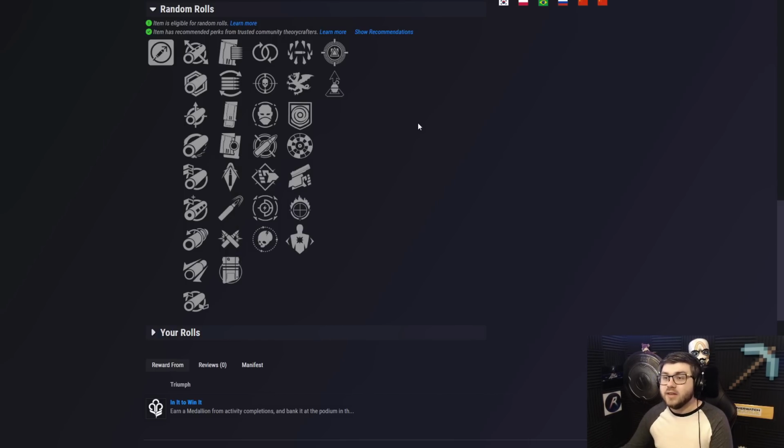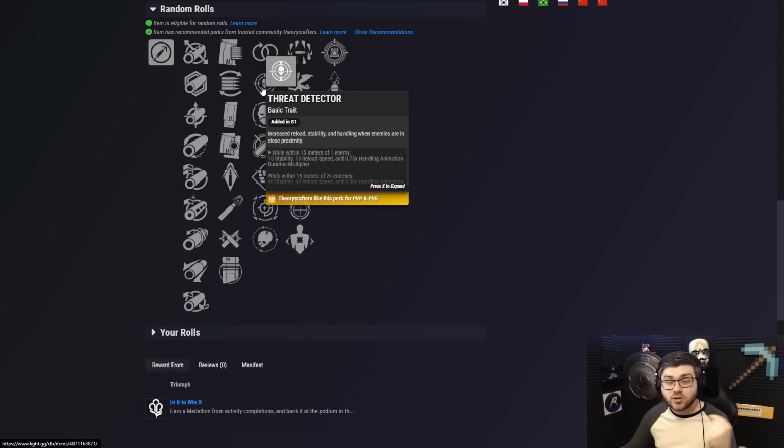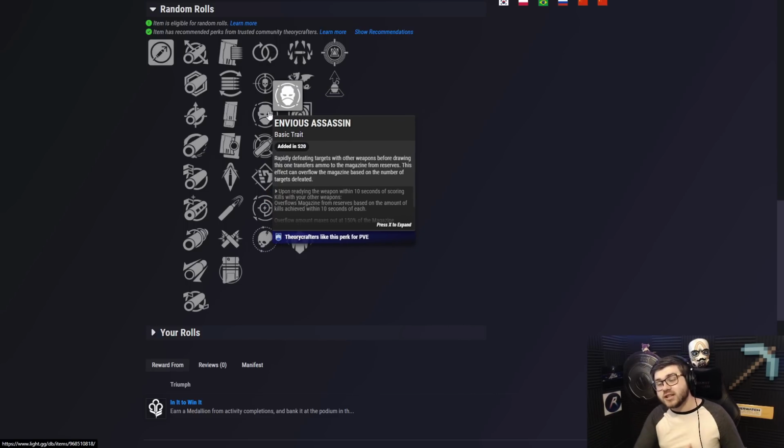Now, starting off with PvE, Perpetual Motion is not a terrible option. Threat Detector is a pretty good option on PvE SMGs. Since you're going to be close anyway, you'll get a bunch of benefits out of this. Envious Assassin is not the worst option. I just don't like taking this on primary weapons because normally my special weapon is going to be used for taking out majors. I'm not going to be really getting a lot of add clear with it, and this is in the slot with Forbearance, so Forbearance is normally your add clear weapon, so that would help proc Envious Assassin, but you're not going to be getting this proc a lot. But it's not the worst option.